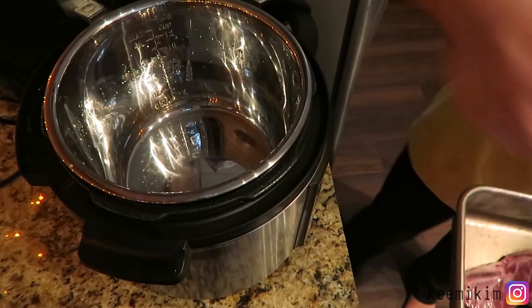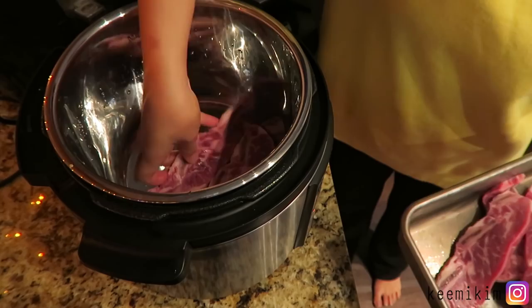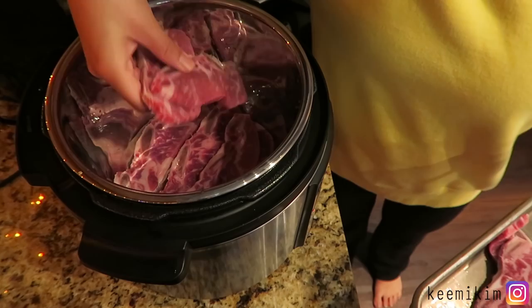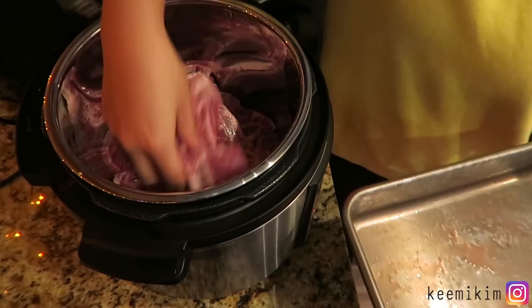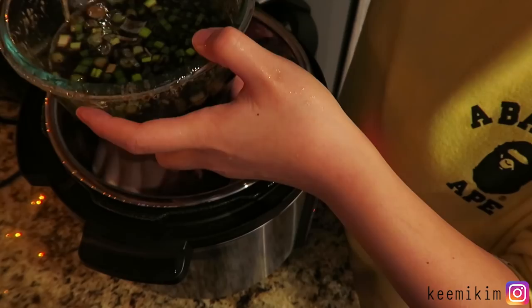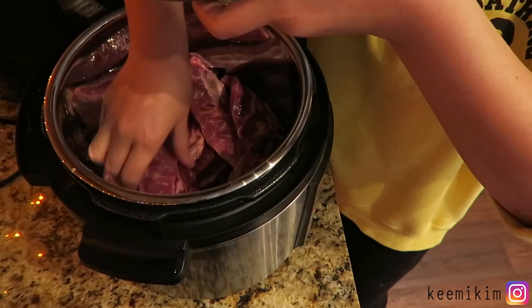I am going to add all the meat in here, like so. Yeah, I think this is okay. We're gonna add the sauce that we made. How much to add? Hold on. Yeah. I think I'm going to just add until, okay, I'll do that.